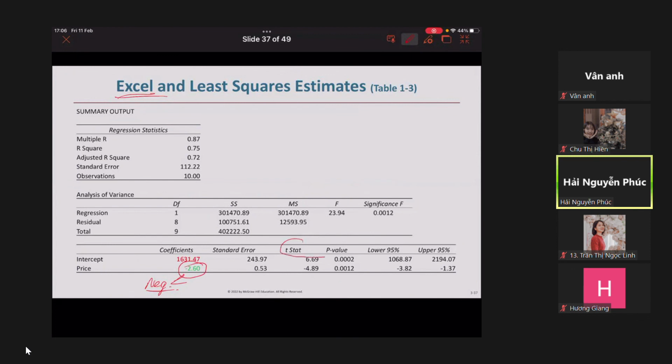Do you know something about T statistic and P value? You know it? Yes. All right, that's good. If you look at the T statistic or P value, you can see that, based on a sample, it gives us some kind of evidence to believe that this relationship is true. We have some kind of confidence that this is true.